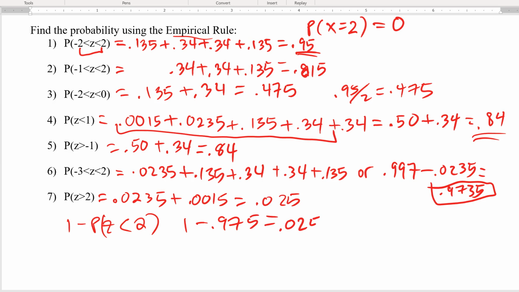Probably not easier, but I'm just trying to demonstrate there's a lot of ways of getting this, and a lot of ways of doing this. There's not like the right way. Find a way that makes sense for each question. This shouldn't be a magic trick, but this to me is really the hardest thing in this section, and it's going to be the thing that is most highly tested. So focus on that.